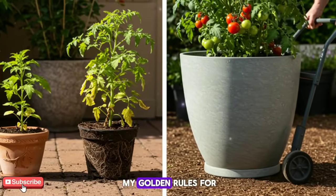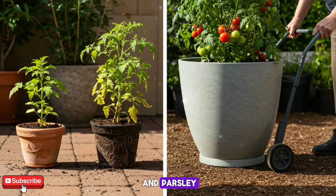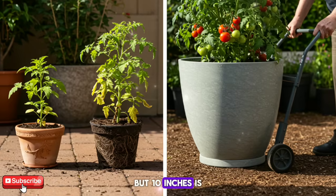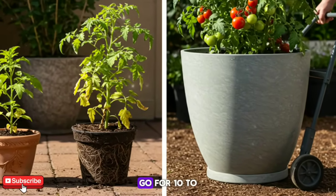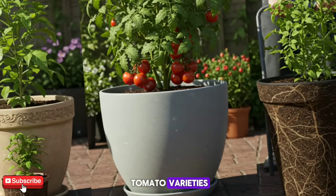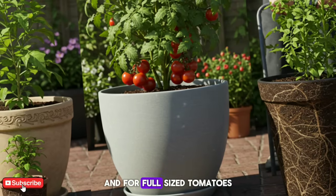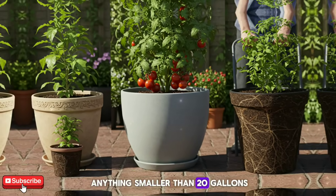Let me give you my golden rules for container sizing. For herbs like basil and parsley, you need at minimum an 8-inch diameter pot, but 10 inches is better. For leafy greens like lettuce and spinach, go for 10 to 12 inches wide and at least 8 inches deep. For peppers and smaller tomato varieties, you need at least a 15-gallon container. And for full-size tomatoes, don't even think about anything smaller than 20 gallons.